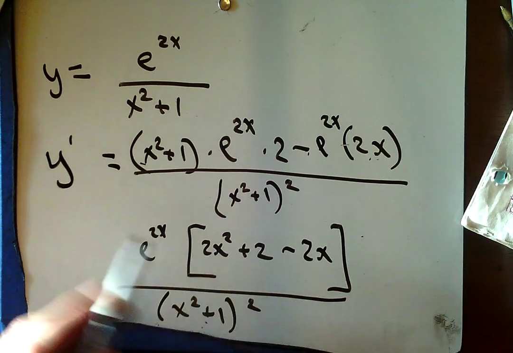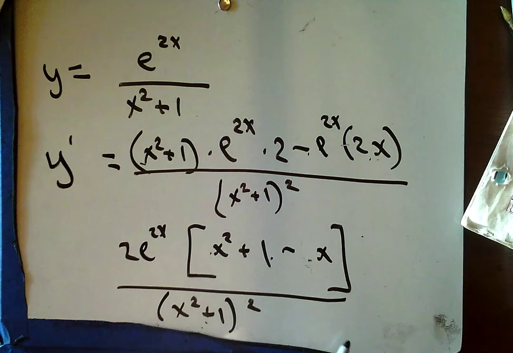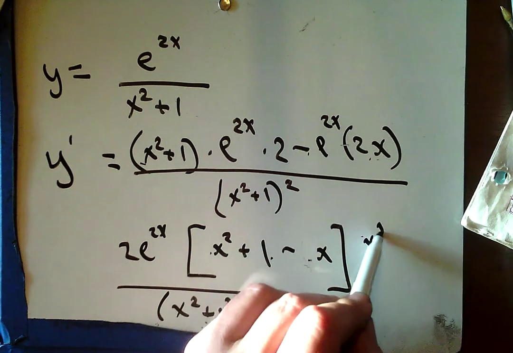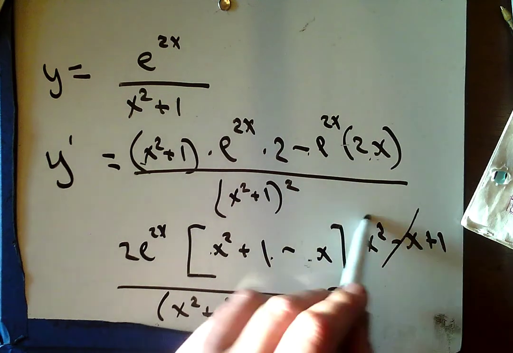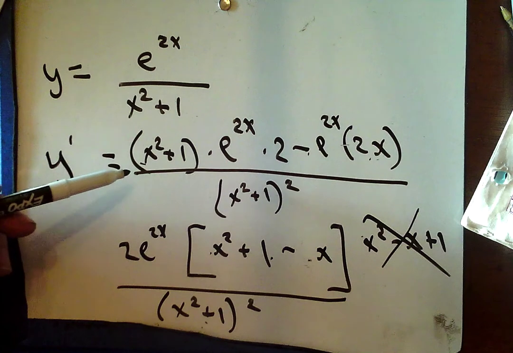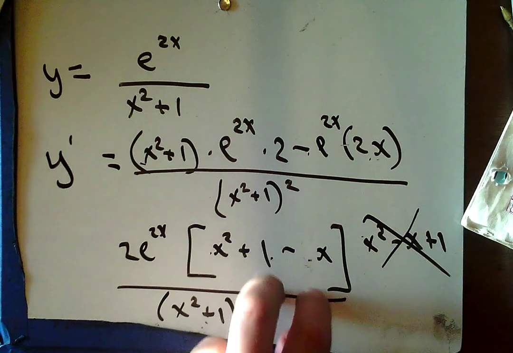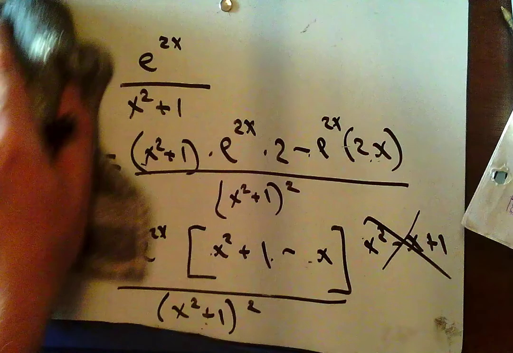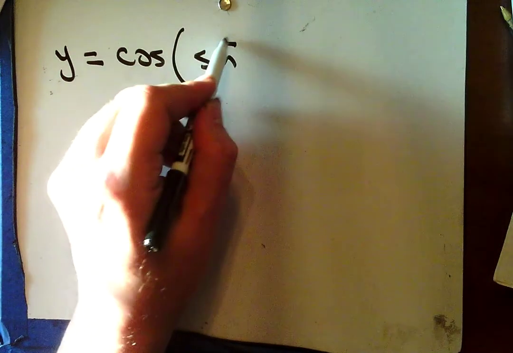Well, if I take out a 2 from all of these, I'm not going to be able to factor x squared minus x plus 1. Yeah, that doesn't factor for me. So, I might just leave it here for free response, but I'd probably flip those two for multiple choice.